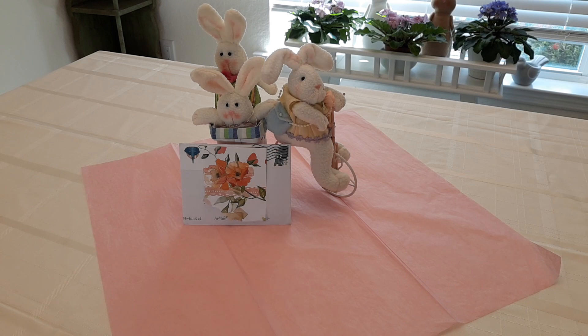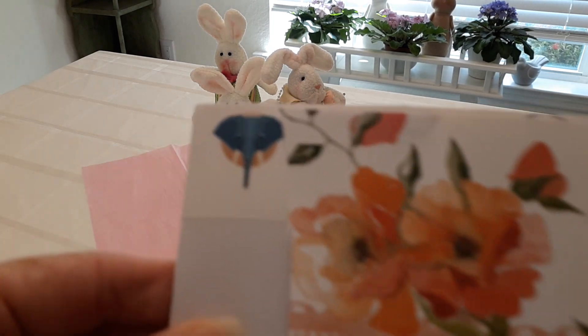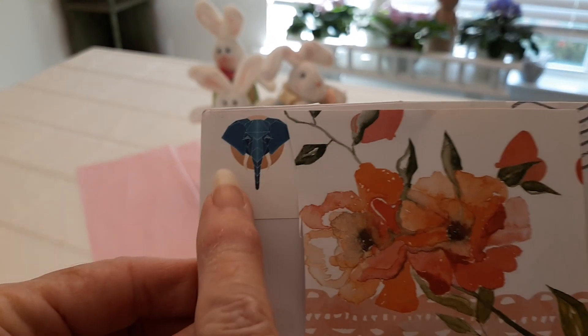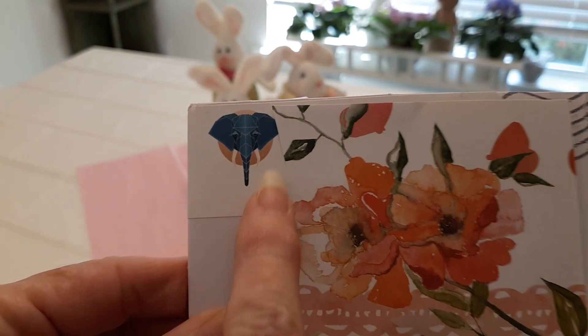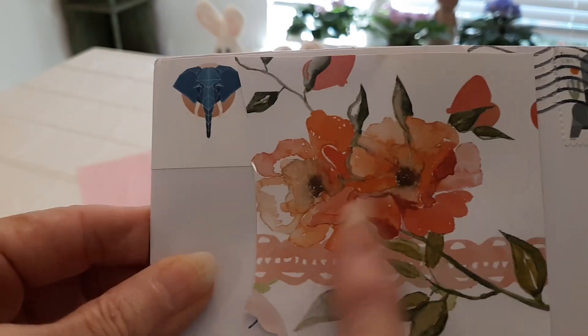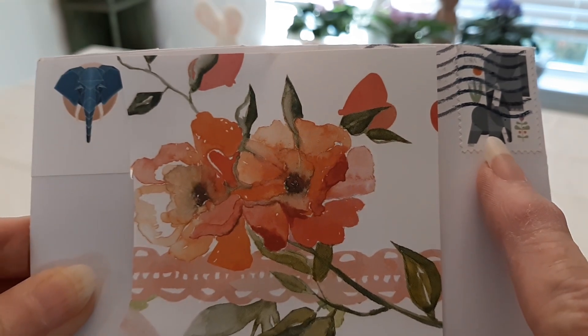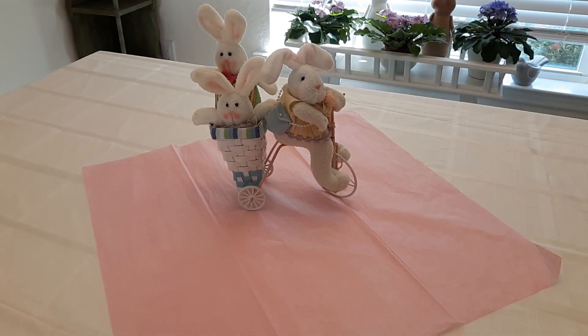I didn't open up her card but I did cut the top so we can get into it together. As you can see, she's an elephant lover — she's got this sweet elephant in the corner of the envelope. I have this here to keep our dresses covered, and then she's got a sweet little elephant stamp here. I'm going to take the card off camera to make sure there isn't anything I shouldn't be sharing — and there isn't.